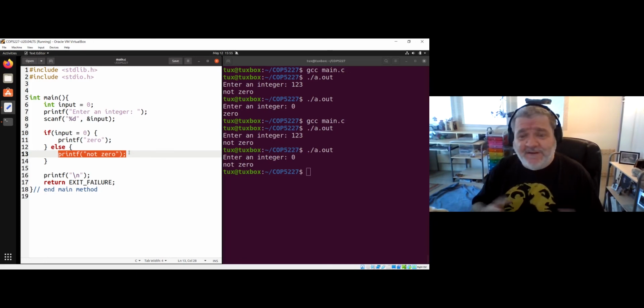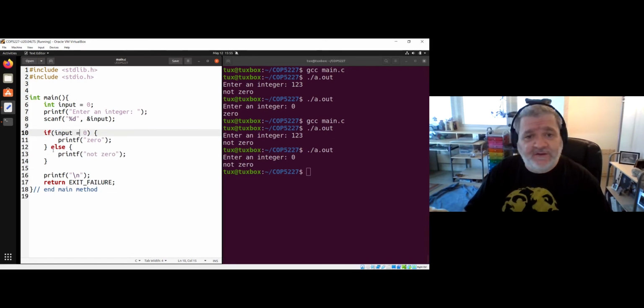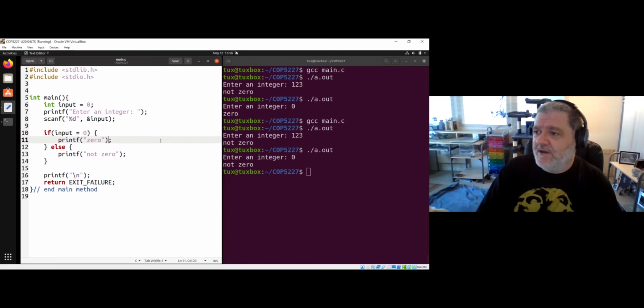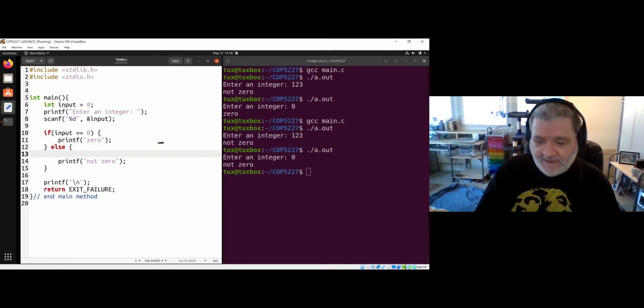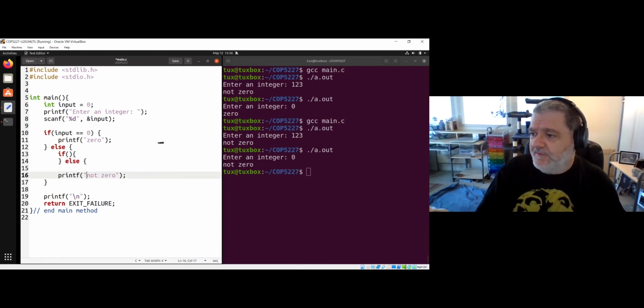Other than this, the similarities, well, you can actually nest if-else statements inside one another. You can put them one after the other, so this is absolutely not new compared to what you learned before, okay, in another programming language. So I can say, for example, here, if input equals 0, I'm going to display this is 0, else, and I'm going to do if else. And instead of displaying not 0, I'm going to be more specific than that, okay? I'm going to display.